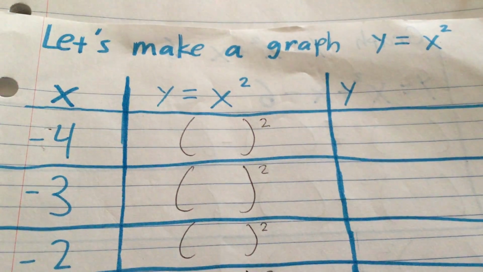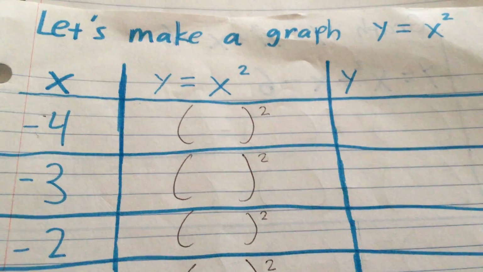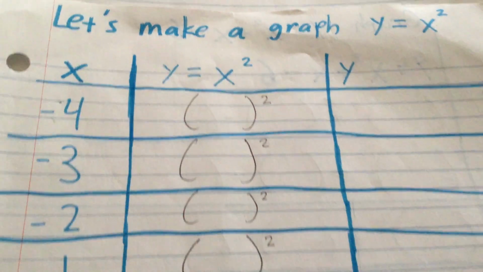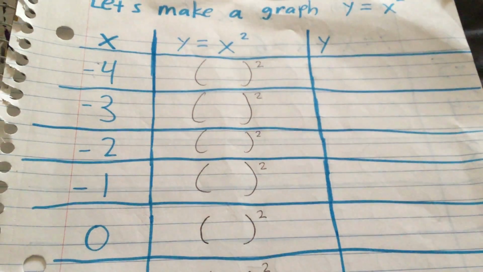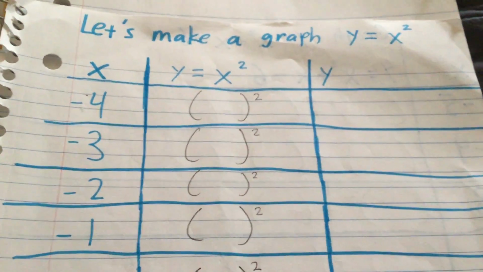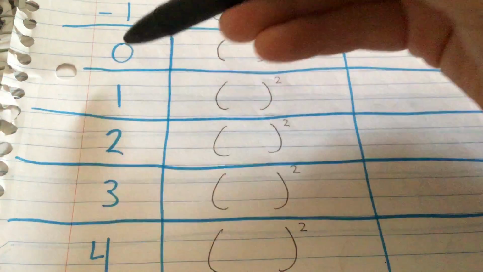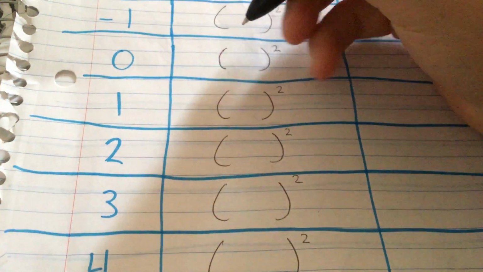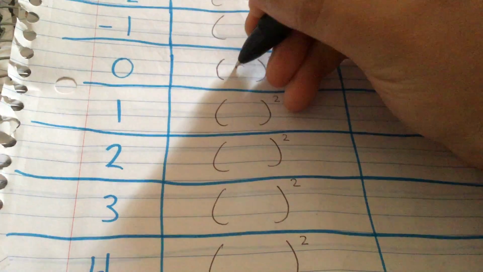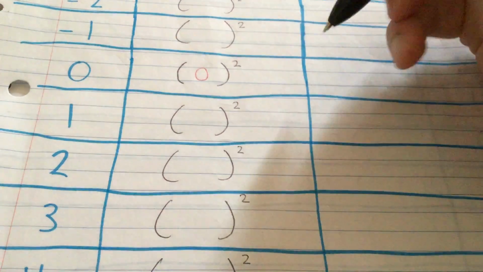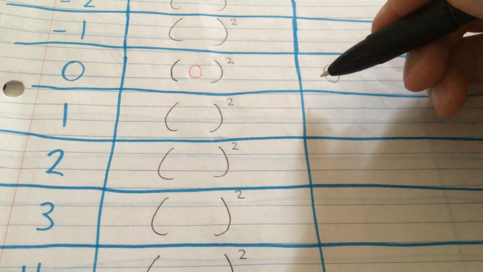So I'd like to first start out this unit by showing you what the graph itself for y equals x squared looks like. So make yourself a little table from x equals -4 to x equals +4 for the graph y equals x squared. So I'm going to start out with the easy parts. Remember, this is y equals x squared. So let's start out with 0. So if we plug in for y equals x squared, let's plug in 0 squared. Well, that's 0 times 0, so that's going to be 0. Okay, so when x is equal to 0, y is equal to 0.